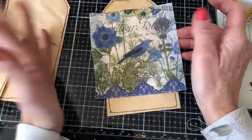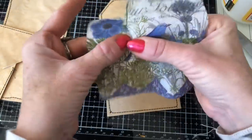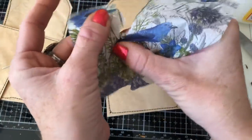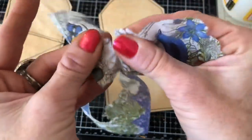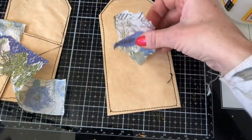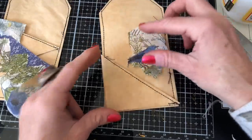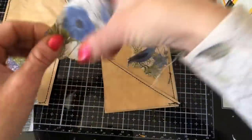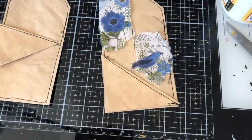Oh, I don't know now. I think I want to have just more bird and not really have all the flowers, actually. So just tearing around this. Now, I have seen people do that where they wet a brush or use one of those wet pens to tear the napkin out. Perhaps I should have done that. Oh, my goodness, now I've just torn his tail off. Now I'm thinking this looks awful. Perhaps I'll have it like that. Okay. Yeah, I'm going to just have kind of bits of the napkin, I think, placed around.